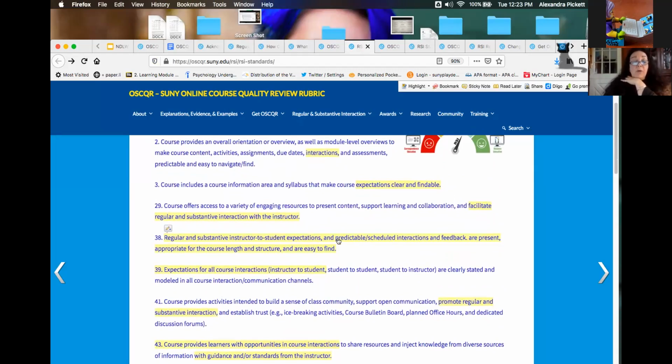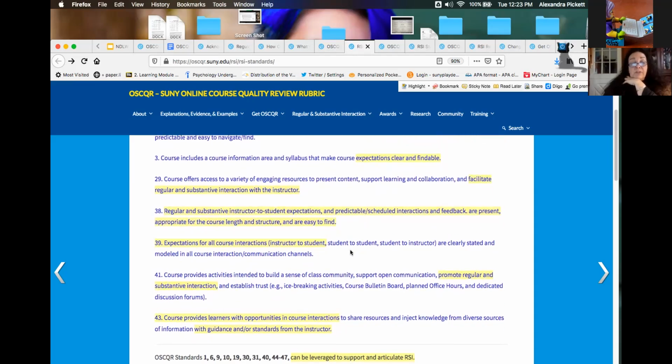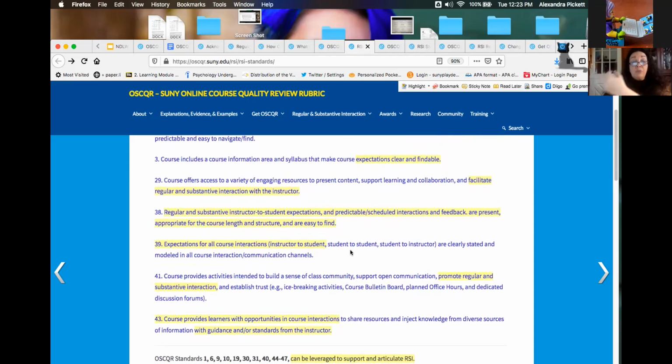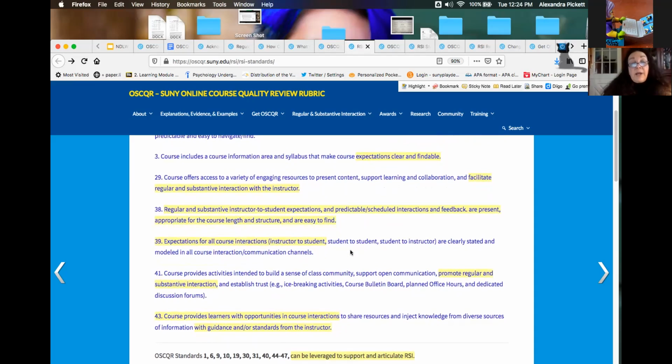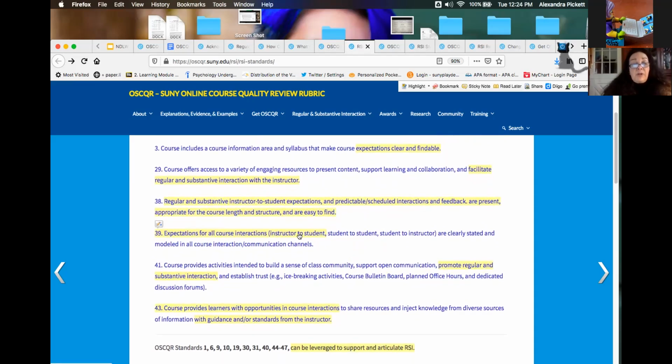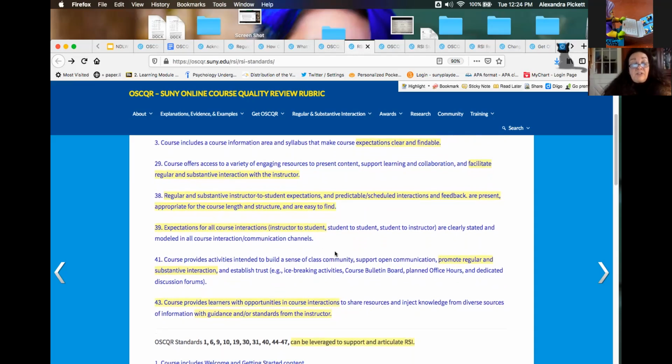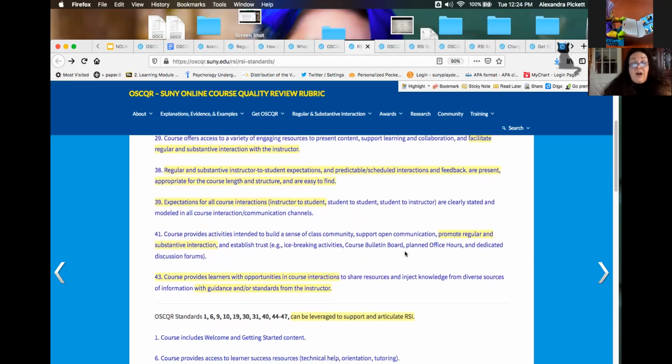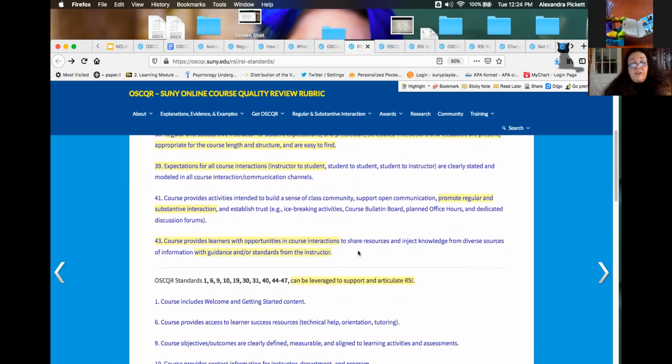This is rewritten from the standard that had been there, which was about this, but it just didn't say it in that particular way. This one also mentions instructor to student expectations for interactions, and 41 talks about promoting substantive, regular and substantive interaction.